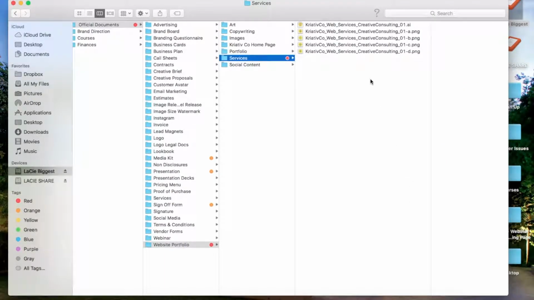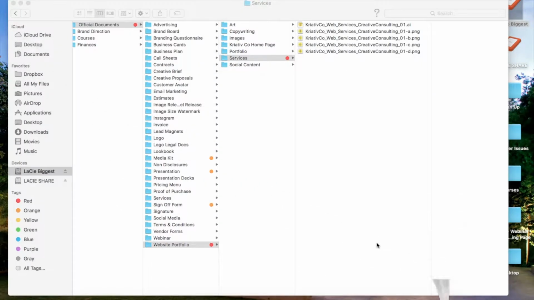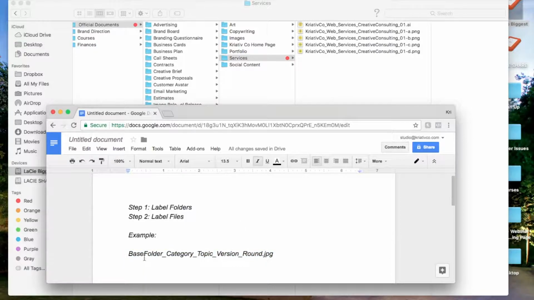So again, you can see you got the base file, Creative Co here in the title, underscore. Now web, this is the category it belongs to. So the category it belongs to is web. Then you're going to see the topic is services, so that's a services page. The version is going to be creative consulting.